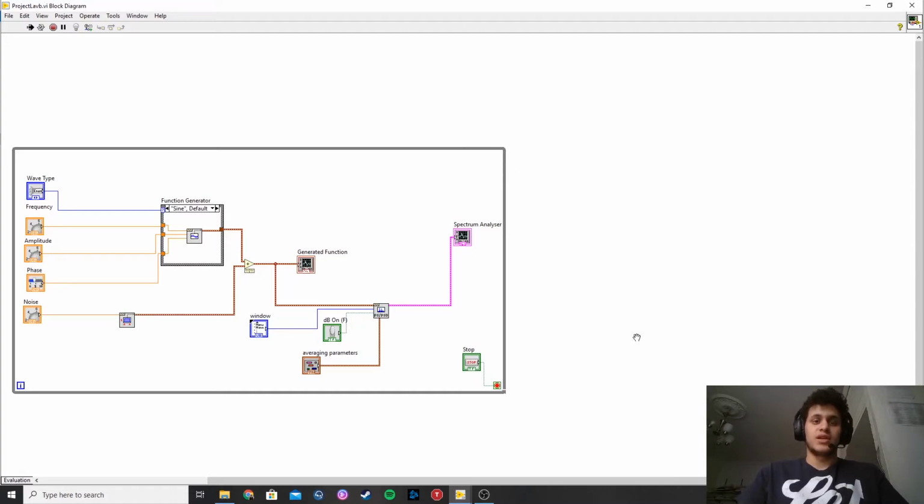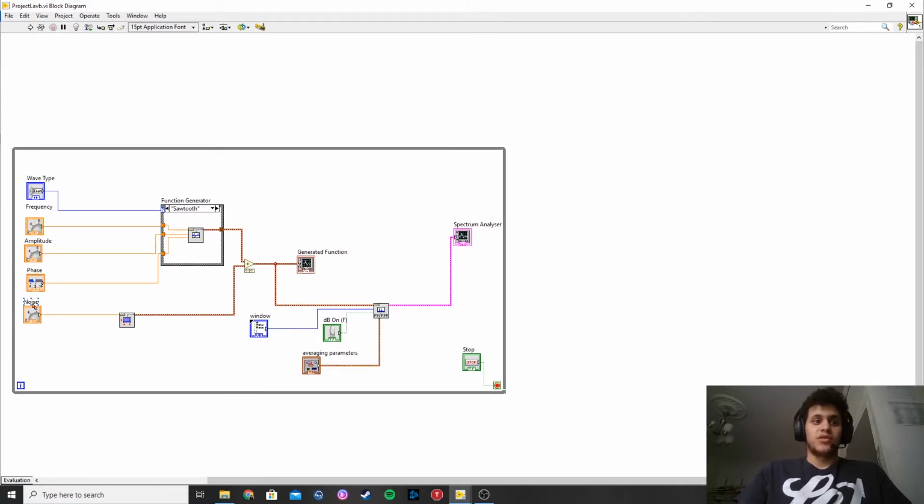This is the diagram for the device. Here we have an enum which is connected to the case selector. The case selector has the type of signal that we're going to display. The first case is a sine, and then the second, let me stop it, yes. The second is a triangle, and then the third is a square. The fourth is a sawtooth. Here are two dials for the amplitude and the frequency respectively, and then there is a phase slider, horizontal slider, which we showcased in the front panel.